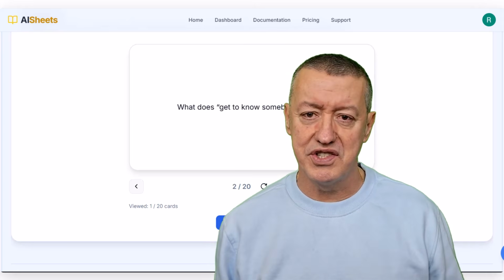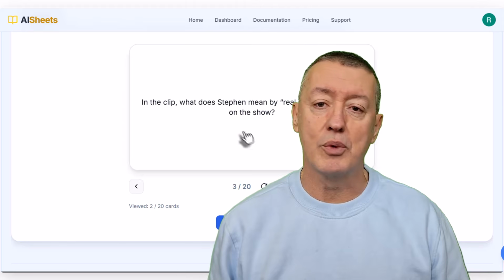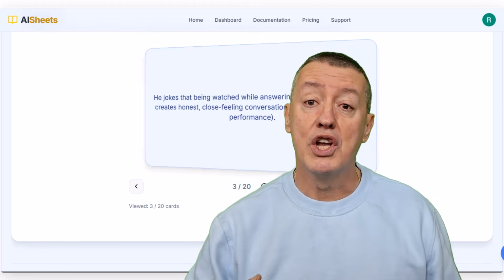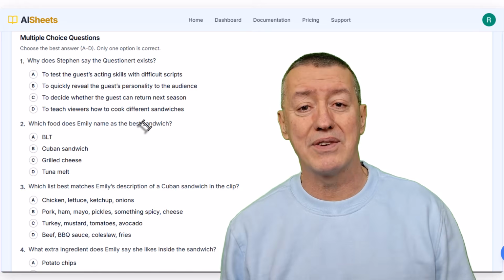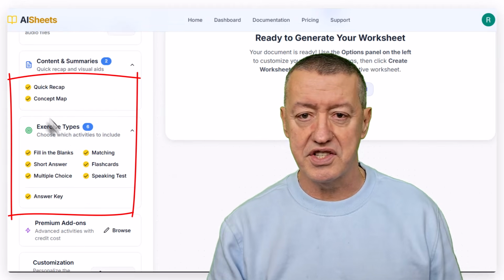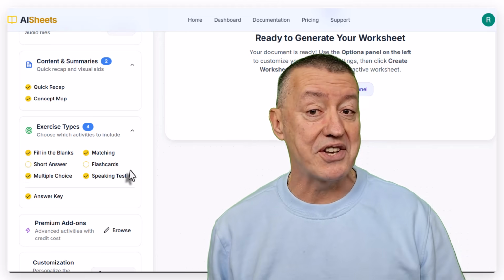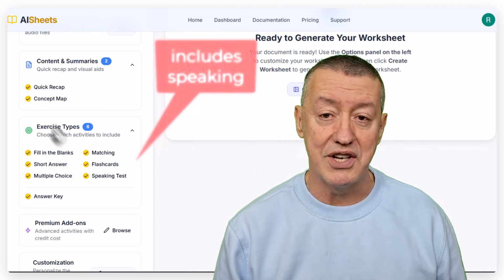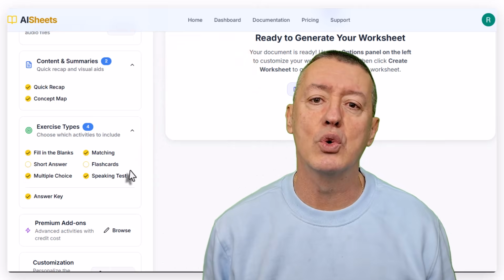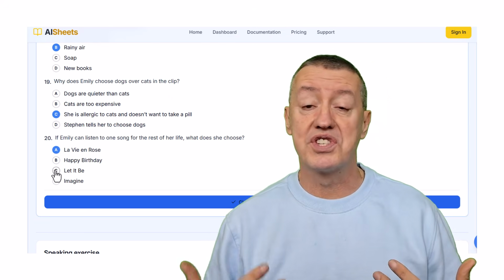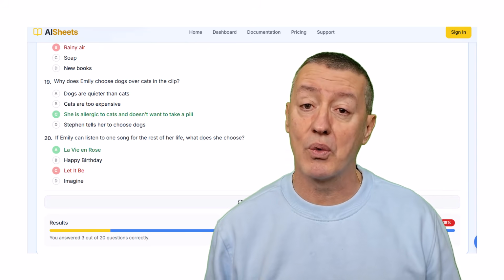First, it's super easy to use. You tell it what content you want to work with. So it could be a YouTube video, for example. You then tell it what exercises you want to generate. And you've got about 6 or 7 different exercises that you can choose from. You can have them all, or you can say, well, I only want a matching activity, and I only want comprehension, I only want flashcards. You build up the worksheet the way you want. You set the level, the language, etc., and bang, it will generate that worksheet.